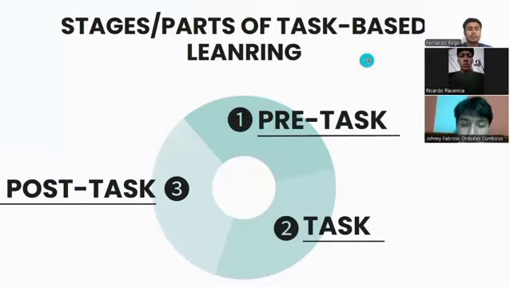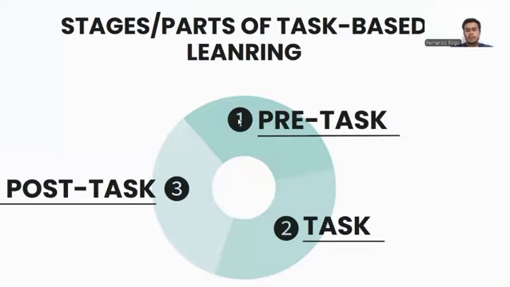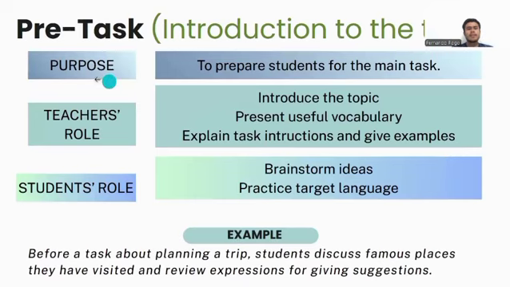Okay, and now let's talk about the stages or parts of task-based learning. The first stage is pre-task, which is the introduction to the task, and has the purpose to prepare students for the main task. Here, the teacher's role is to introduce the topic by presenting useful vocabulary, explaining the task instructions, and giving examples. And the student's role is to brainstorm ideas given by the teacher and practice the target language.